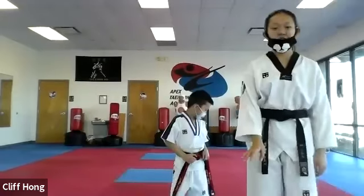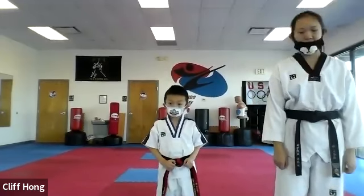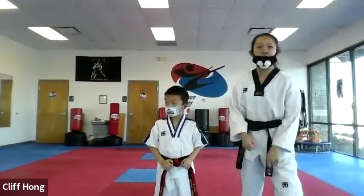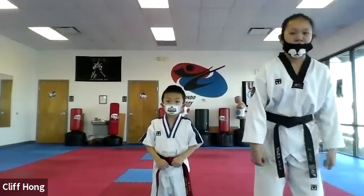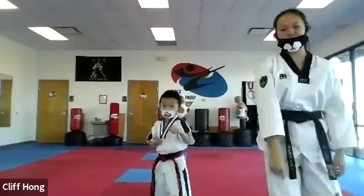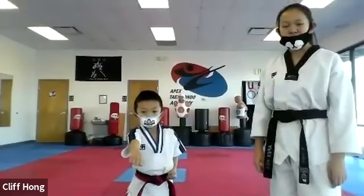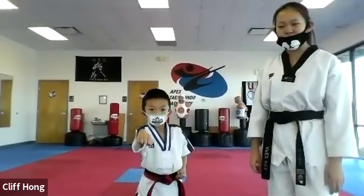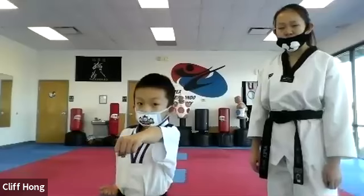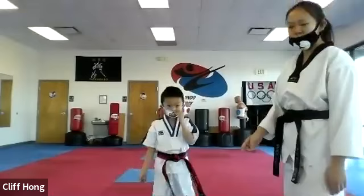Okay, let's do number five this time. You're going to step back into front stance this time. Step back with your right leg, rising block. Make sure you land in a good front stance. So I'm going to count. Hana! So front stance, rising block. Good. Set. One, rising block. Punching kiai. Good. Same thing one more time.